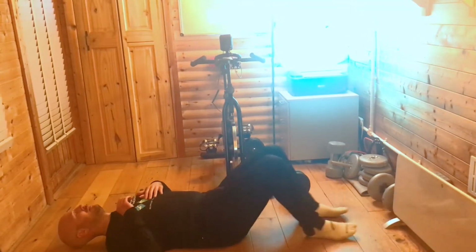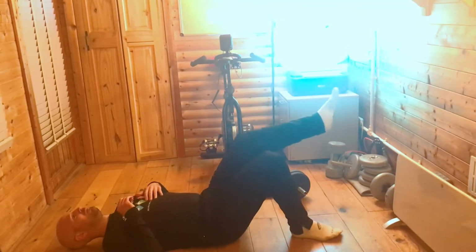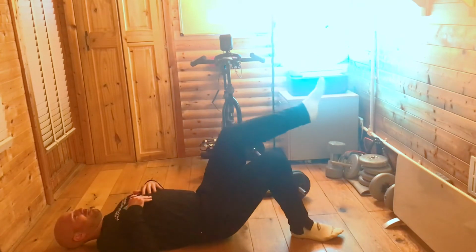So the first test that I use is a test called the single leg glute bridge. Now what we're looking to do here is really be testing the strength or the recruitment of what we call your posterior chain, which is muscles like your glutes and hamstring muscles. So in this exercise, what we look to do is lie flat on the floor, bend our legs so that our feet are flat on the floor, and then lift one leg off of the floor.